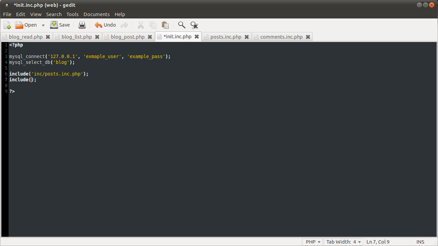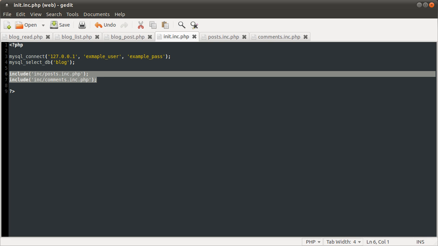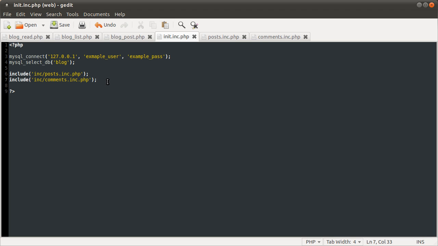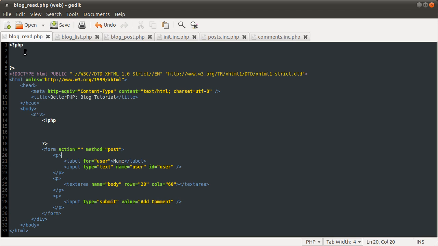Include comments.inc.php. Okay, that's pretty much it for this file. Yeah, normally for a big project this list of includes would be much longer, but for this it's only these 2 files.